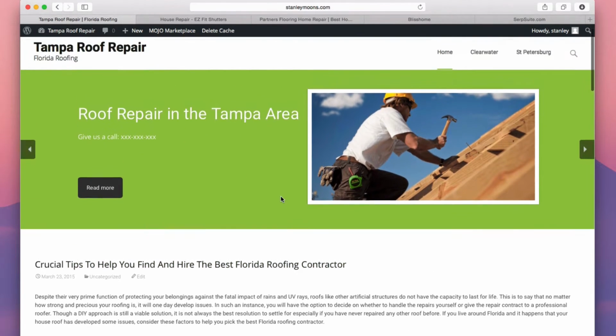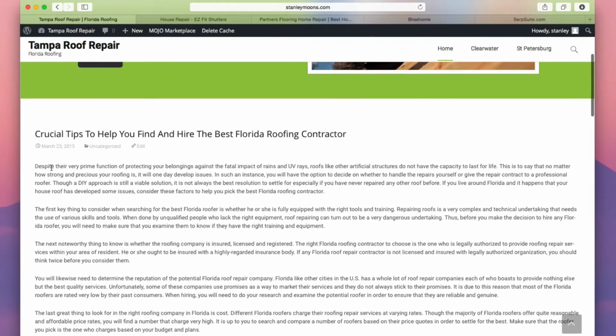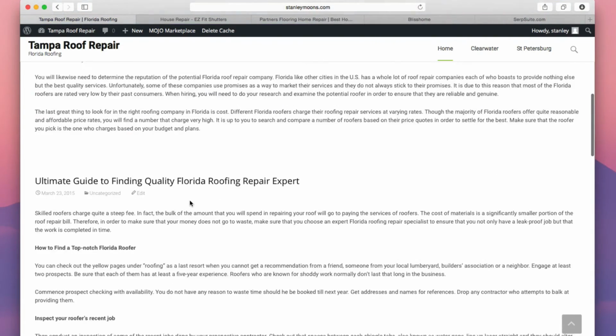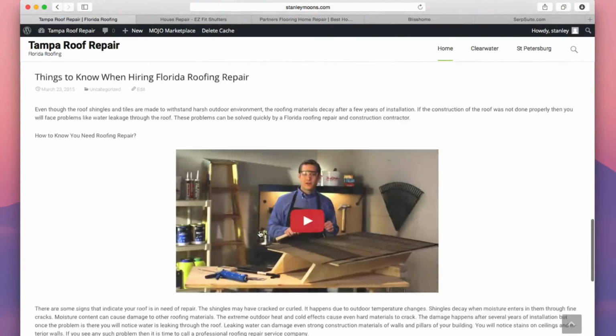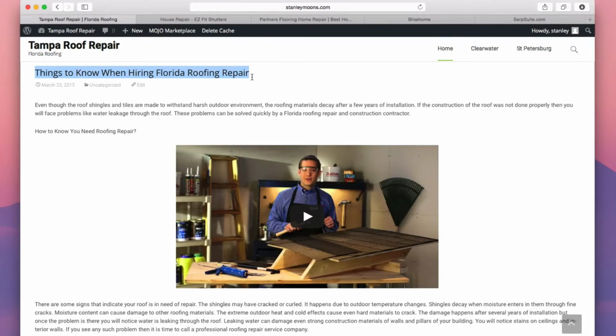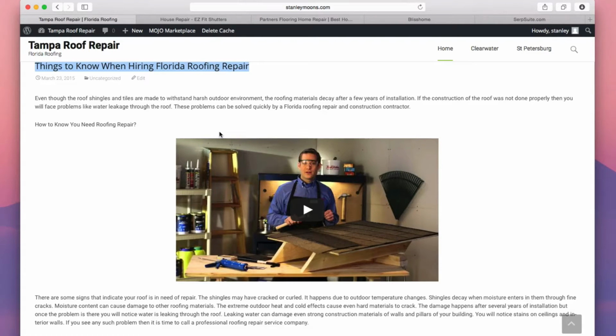So what we've done is gone ahead and put a few unique articles on this site. We just had these written by article writers for about $7 per article. iWriter.com is a great source for those articles on your money sites. So we just did a few articles all about roofing or related topics, such as things to know when hiring Florida roofing repair. So pretty generic article, but 100% unique. We didn't copy it from anywhere. We had this article written, so you can do that yourself, or again, you can hire someone to write these articles to build out your site. You're going to want unique content. Now, it doesn't have to be a ton of content, but again, it should be unique.